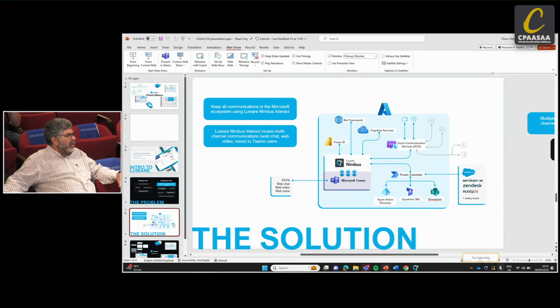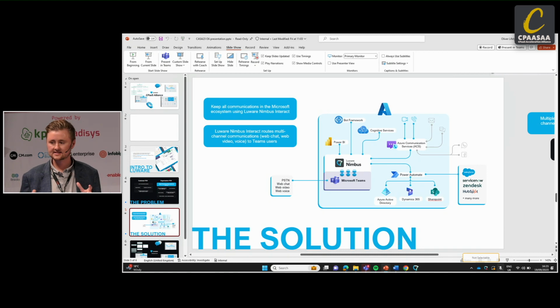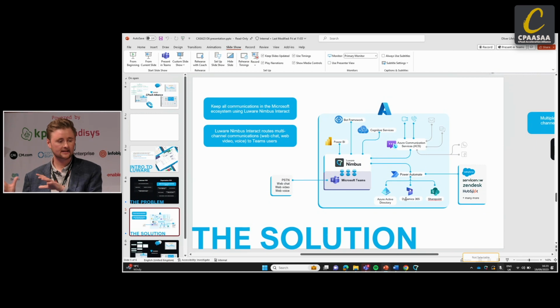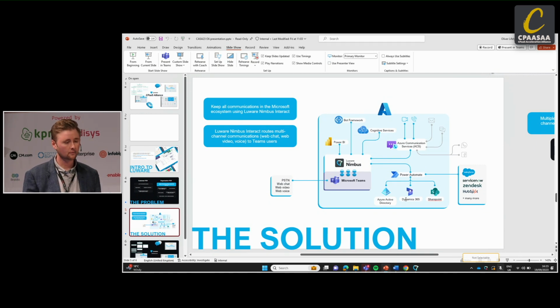Yeah, so what we're doing is we're using different elements of the Microsoft stack to bring in the necessary applications. At its core, that's voice, video, and chat, as I've shown there. But by using Power Automate, and Philip spoke a bit about this earlier, it's useful at certain points during that agent journey to connect to a CRM. So when that interaction is delivered to the user, we can pop out to any external application outside of the Microsoft ecosystem, whether that's Salesforce, a custom database, an on-premise application.